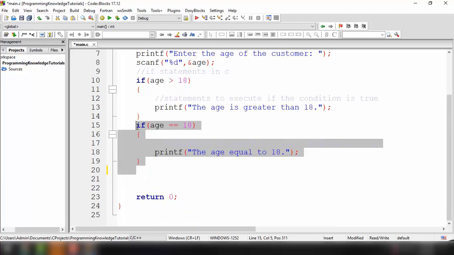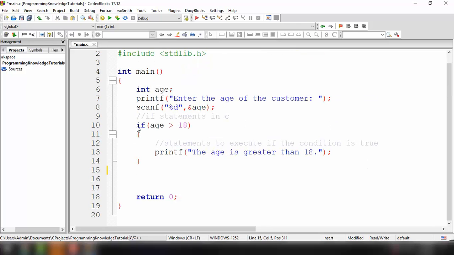And of course we have this first condition if, and then we check for the age of the customer, which is 18. So if the age is greater than 18, we display the age is greater than 18. As I've said, we can take this further by adding else statement right here.